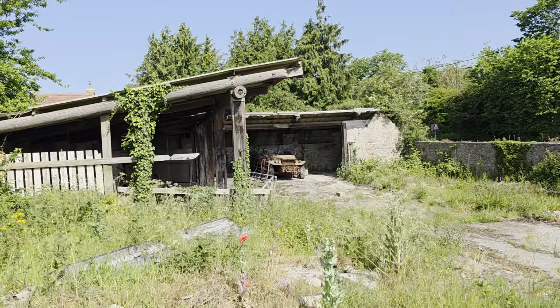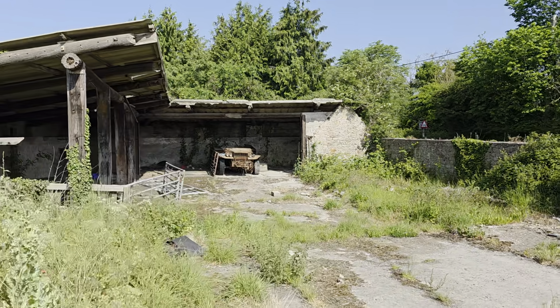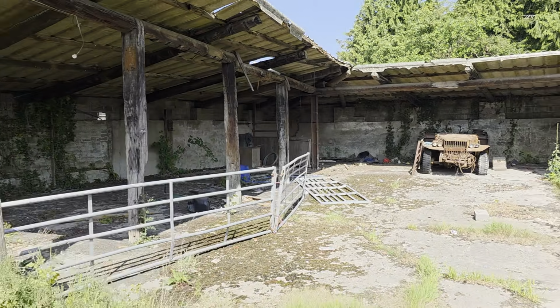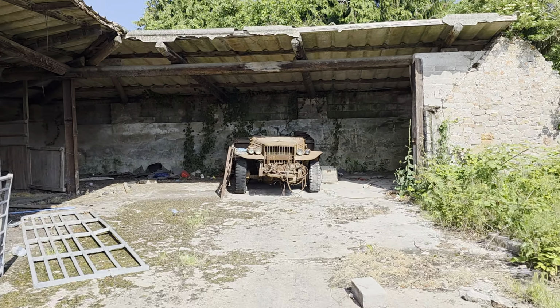I've just gone and spoken to the owner. Very nice guy. He just said, yeah, go and have a look, do what you want. Most of you, I guess, would say, get in there, put an offer in or whatever, but no, I just chatted to him about it. If it's here these days, it means whoever owns it lives here. This is it until whatever happens. But look at this. Look what we found.